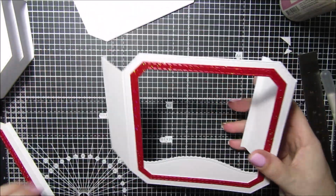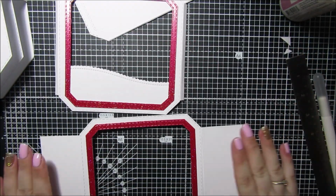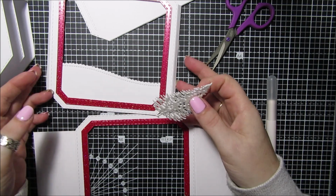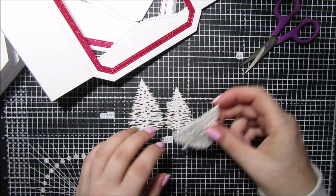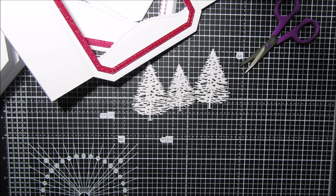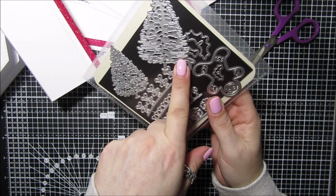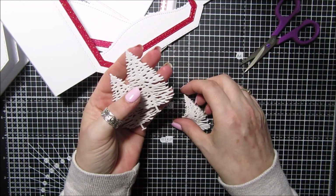Okay, so now we can decorate these. We don't have to have these stuck in. I mean, you can just do them before we glue it all together. Okay, so I've cut out again some of these little trees, and I've cut them out of white glitter foam. I've used these trees loads of times. Again, I'll put the link for them. I'm just trying to get them, but that's them there. You get two lovely trees. So I've cut 2 big ones and the small one.